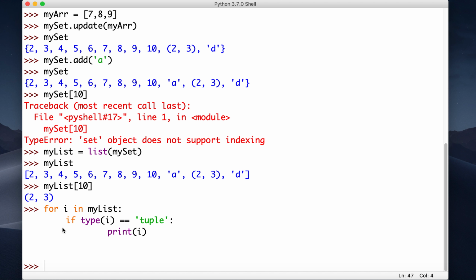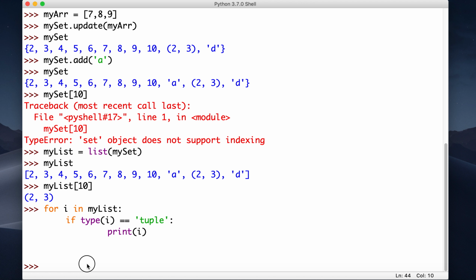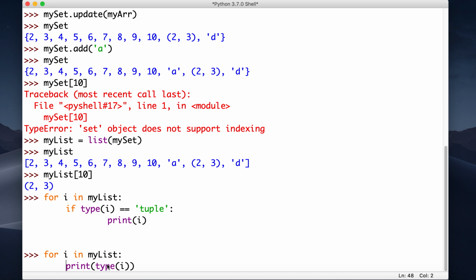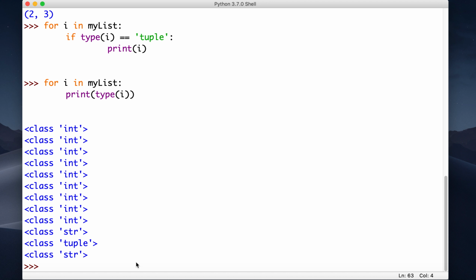Let's just try that again. I haven't done this myself either. I just thought it'd be a cool way to check this out. Let's try just printing the type. Okay. Put this back here. There we go. Tuple. So yeah, there it is. It's coming up there.